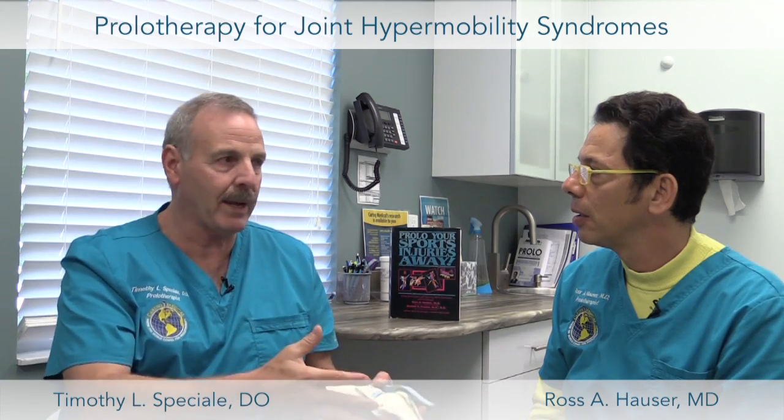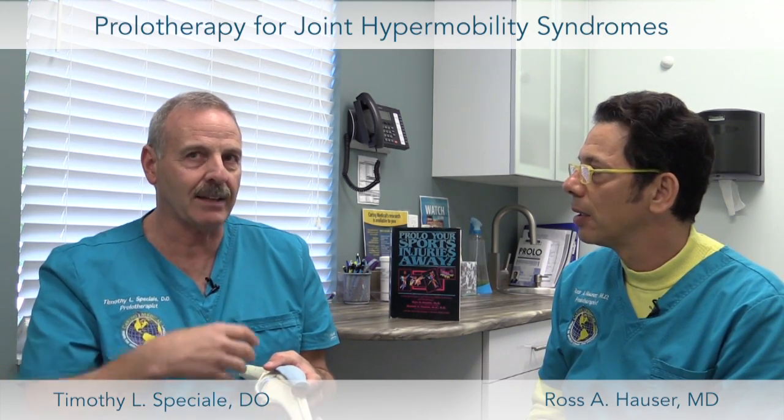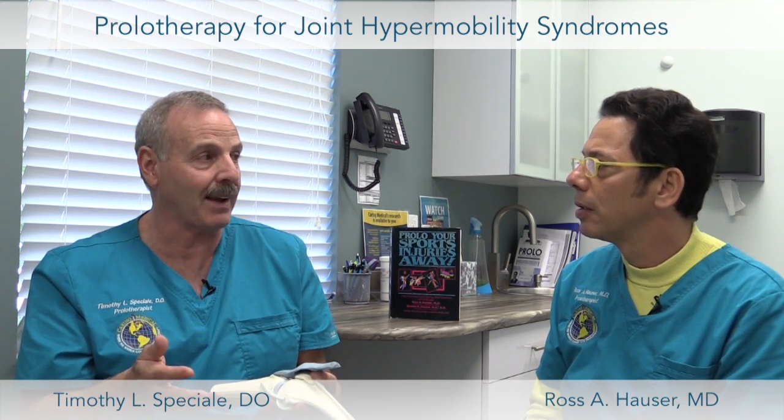Here at Caring Medical, we categorize patients as slow, medium, or fast healers, and we typically treat people with four to six sessions of prolotherapy. 'Prolo' means proliferant — we inject an irritant to stimulate healing. The neat thing compared to surgery is there's no downtime; people leave our office and go back to their normal activities. This is a very safe procedure with very few side effects. Between both of us, we have almost 50 years of combined experience.